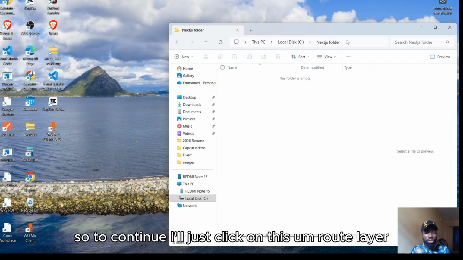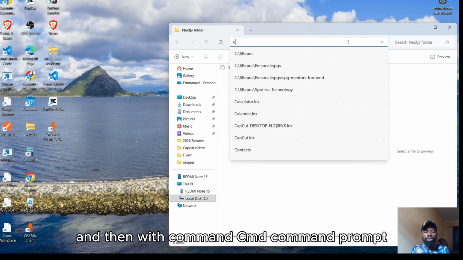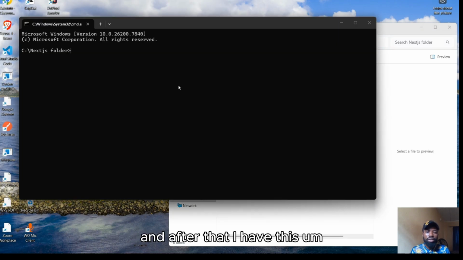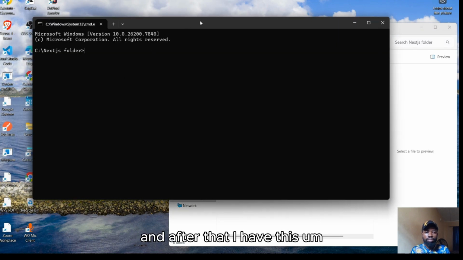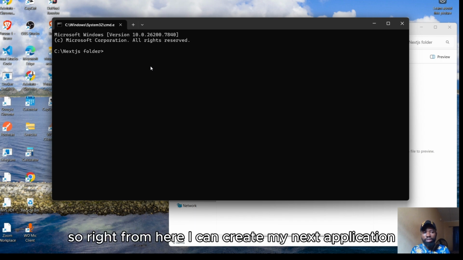To continue, I'll click on this root folder, and then type cmd, command prompt. And after that, I have this PowerShell dialog. So right from here, I can create my next application.